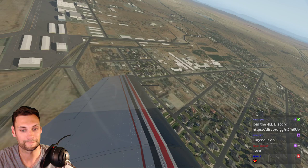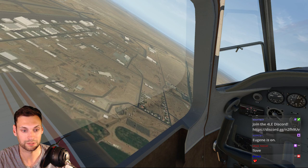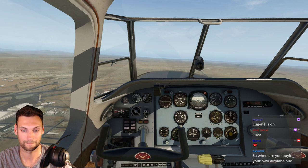Okay, 38. Coming up to that right about now. Let's turn downwind. And let's get that call a little bit earlier. I want to be at the numbers. This thing has so much drag. It's awesome. Actually be a little bit higher too. Clear for the option, 26, 36 Yankee Kilo. That was pretty awesome.